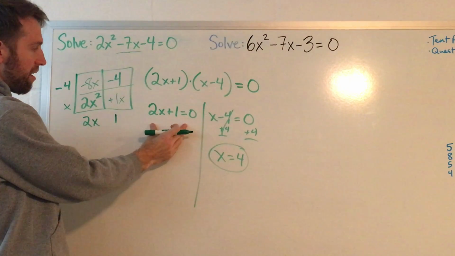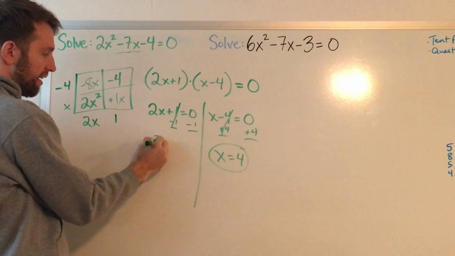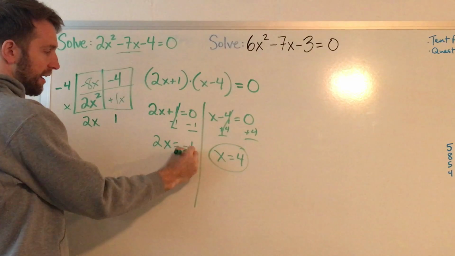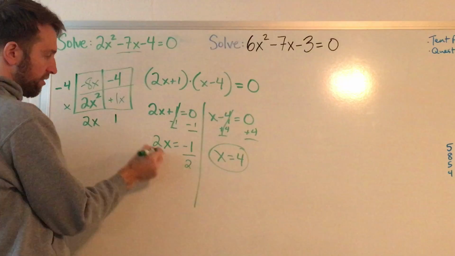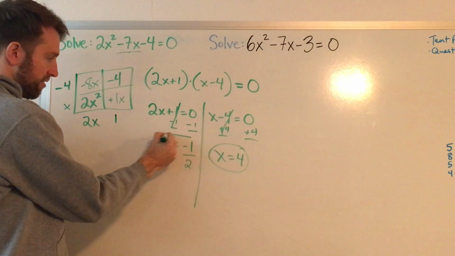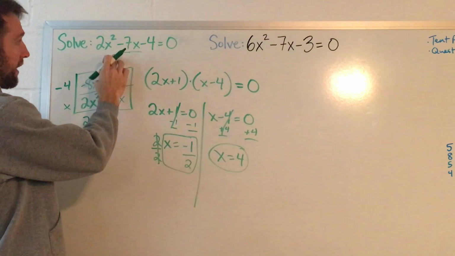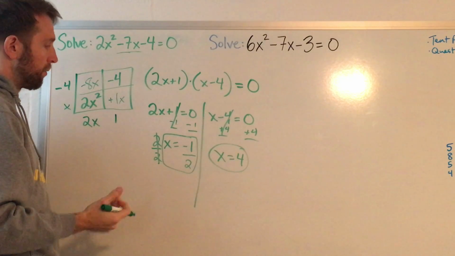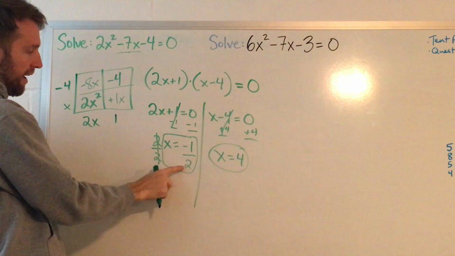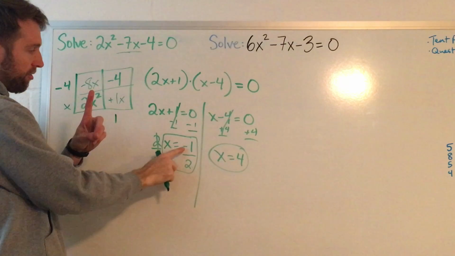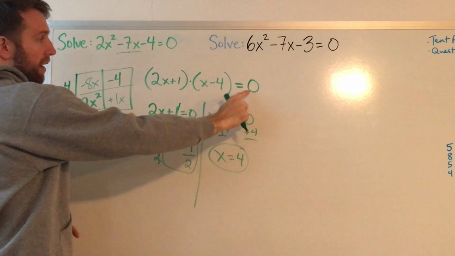On this one, we've got a basic algebra problem. We'll go ahead and subtract 1 from both sides. That gives us 2x is equal to -1. Solve for the x by dividing by 2. The x is -1/2. So here are the 2 x's that work. Again, I could plug this back into the original and prove that it works. I could also plug it back into this one. What is 2 times 1/2? That would be 1. There's a negative, so -1 plus +1, that gets us back to our 0.